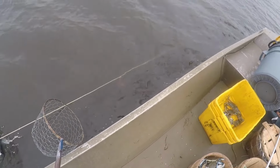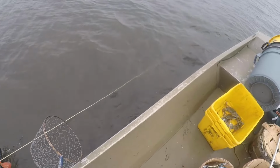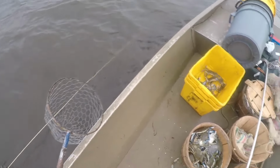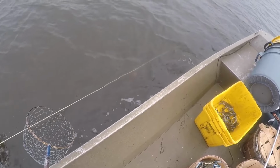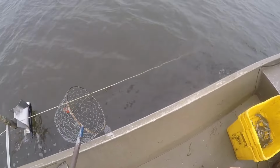The smell from the bait will attract the crabs. Drop the trap. Drop the trap into shallow water near the shore, usually in brackish water or river mouths. You should drop the trap at high tide so that the crabs can easily enter the trap. Check the trap. After a few hours or overnight, you can check and harvest the crabs from the trap.